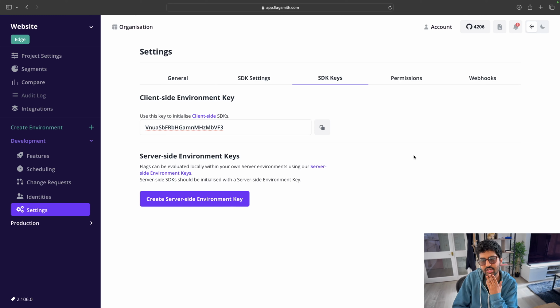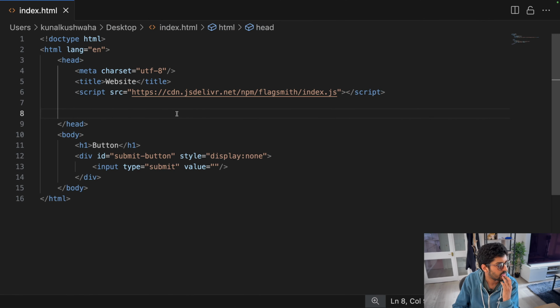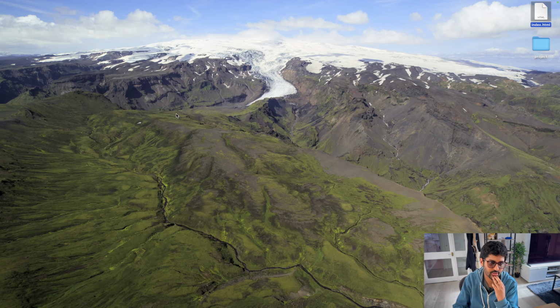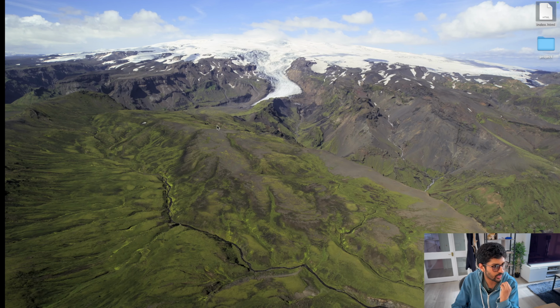So when you initialize the Flagsmith SDK, this is the environment ID that you have to provide, so your local code knows whom to communicate with. The SDK basically knows which project and environment to grab the flags from, and here you just need to copy this and paste it in your local repository, because obviously this is an online website. I have to connect it with its API.